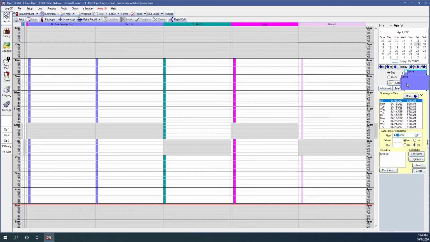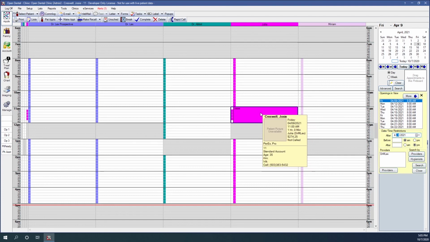Selecting our date, clicking and dragging our appointment onto the schedule, and telling Open Dental that yes, we're going to be changing it. This will not be out of Dr. Lex's operatory, but out of the hygienist operatory. And no, we don't want to change the length of time. You'll notice because I did not create this appointment using the appointment type this time, I used the Make Recall button, that it's defaulting to my primary, and in this case, Julia's color of the bright pink.